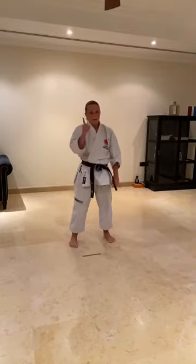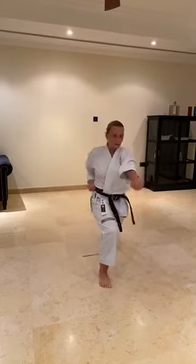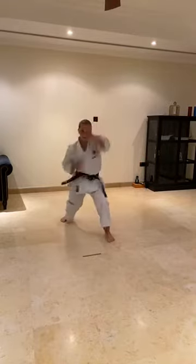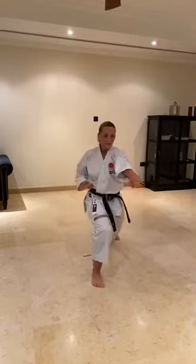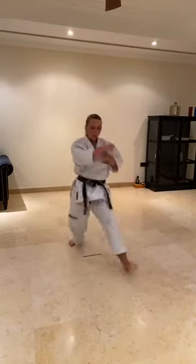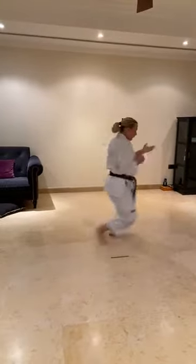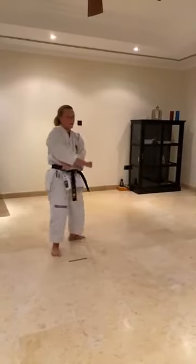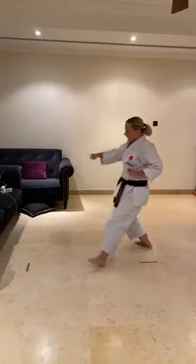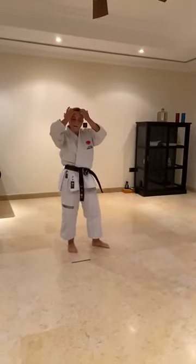Are we ready? One count. Age Uke, Gyaku Tsuki. Jodan. Chudan Tsuki. And up. So, ichi. Ni. Up. San. Shi. And up. Right to the right side. Go. Roku. And up. Change. Shichi, hachi. And up. Okay? Everybody have that one?